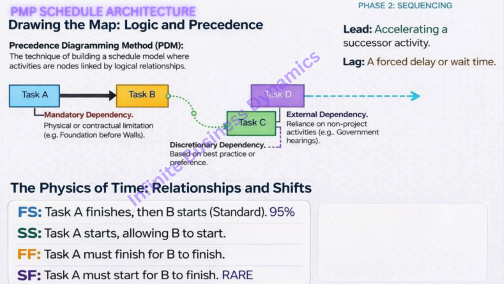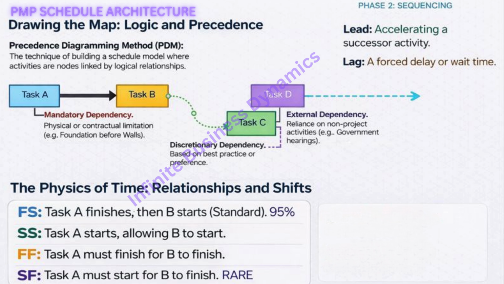Start to start means I can't start my task until you start yours. Imagine a security escort. I can't start walking through the secure facility until you start escorting me. We have to go together. And finish to finish. I can't finish my task until you finish yours. Think of writing a report and editing it. The editor can be editing while the writer is still writing, but they physically cannot finish the editing process until the writer finishes the writing process.